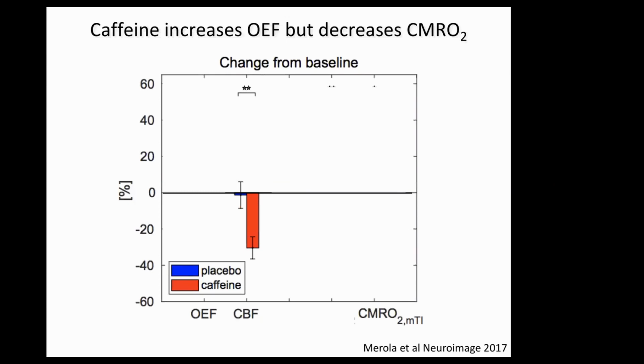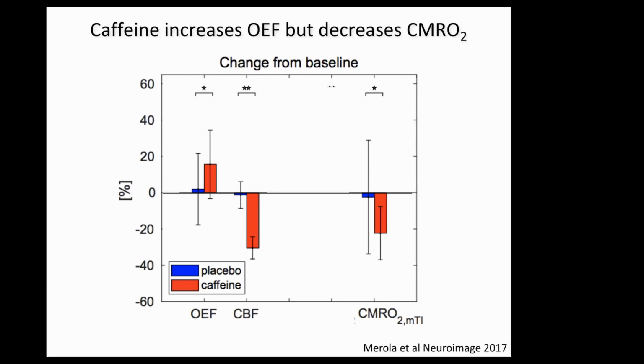So what do we see? Well, you can see here in a caffeine administration session versus placebo, we have a reduction of about 30% in blood flow in this case. The oxygen extraction fraction appears to go up by close to 20%. So it might go up from 0.4 to 0.48 or 0.45, something like that, which in this study doesn't quite compensate for the drop in blood flow. So we do see an overall reduction in oxygen consumption.